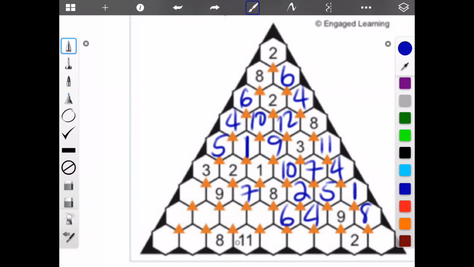Say 6, but let's make it 10. To take the 10, we need a 3. To get to 9, we need a 6. Oh, actually, that's wrong. To get to 2, it could be 6, and let's try 2. To get to 8, you need a 6. To get to 7, you need a 1. To get to 9, you need a 7. No, you need an 8 or you need a 10. But we already have an 8, so that's a 10.